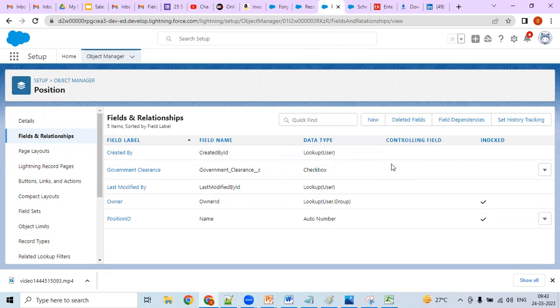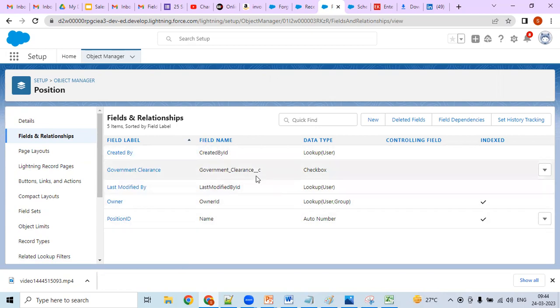Now this field is created or not. In this position object, we have got Position ID, government clearance. And this is the custom field. See, __c we have got at the last. These are the standard fields and mandatory fields, right?